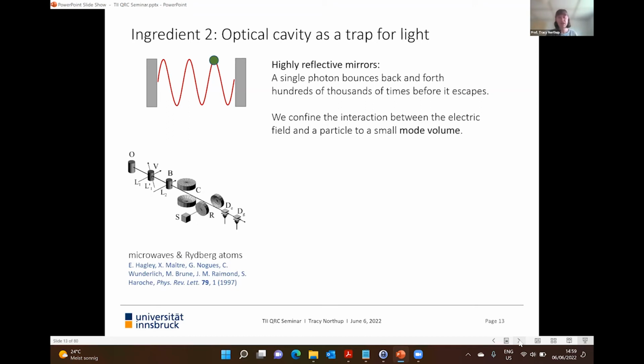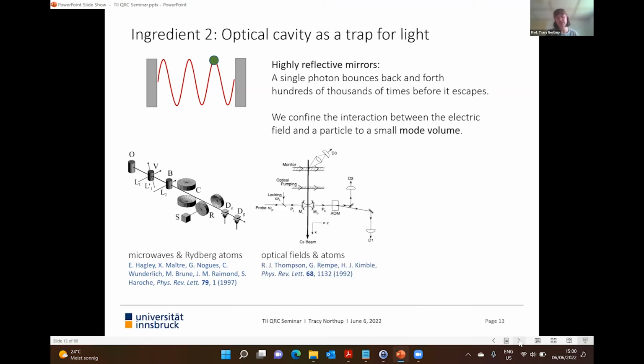And so that's something that's been pursued now for some decades, starting with pioneering experiments, for example, from Serge Haroche's group, looking at microwaves and Rydberg atoms, the basis for the Nobel Prize work in his group. In this case, interestingly, even though we think about photons as something that travel, here the cavities are confining the photons. And so what we should picture here is that these are atoms that are traversing a cavity, and the photons are the things that are trapped thanks to highly reflective mirrors.